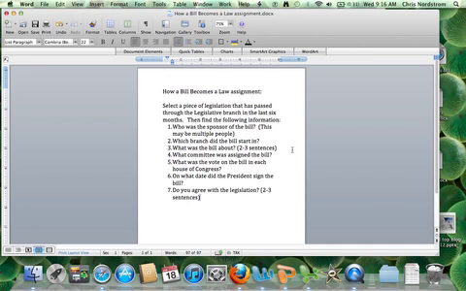2nd, what branch did the bill start in? I should have said House here, I suppose. What House does the bill start in? 3, what's the bill about? 2 to 3 sentences. Don't have to go crazy, just a couple sentences as to what the bill's general plan was. 4, what committee was assigned the bill? So what standing committee? Are there subcommittees involved? Who all was involved? 5, what was the vote on the bill in each house?